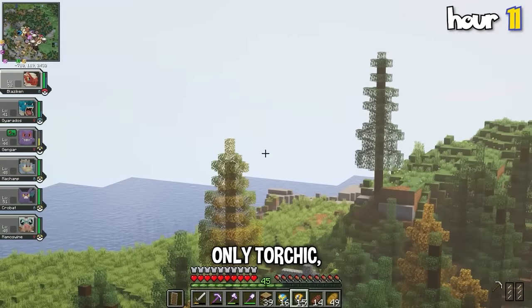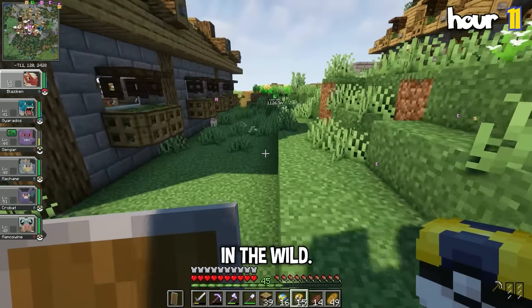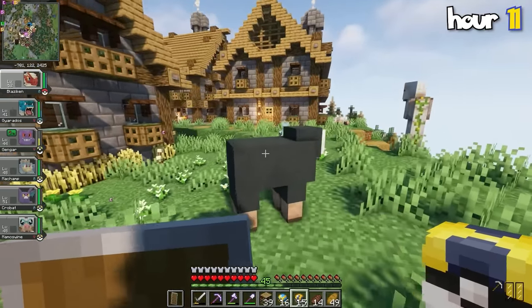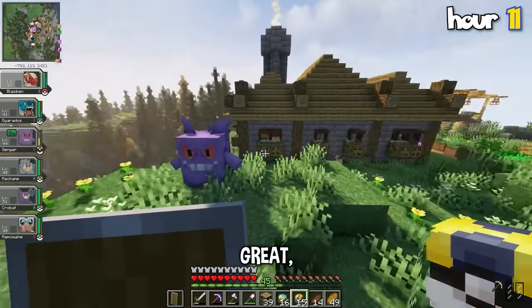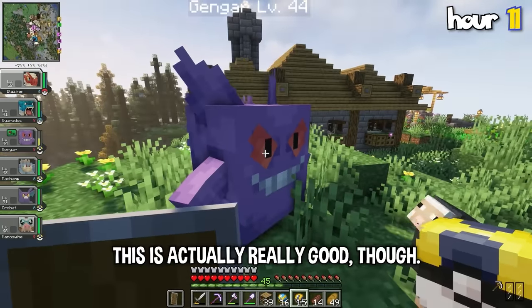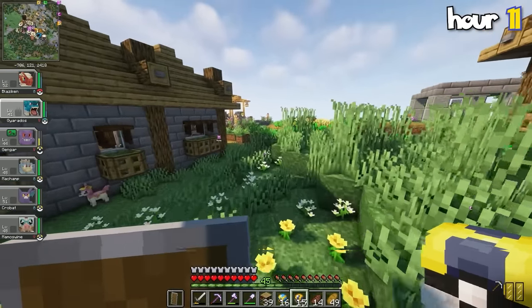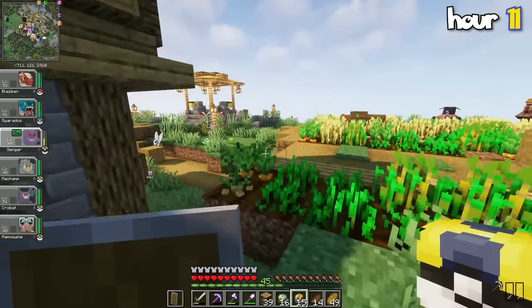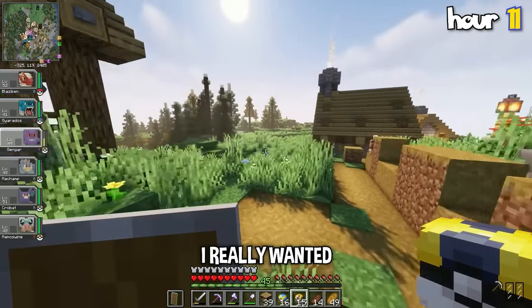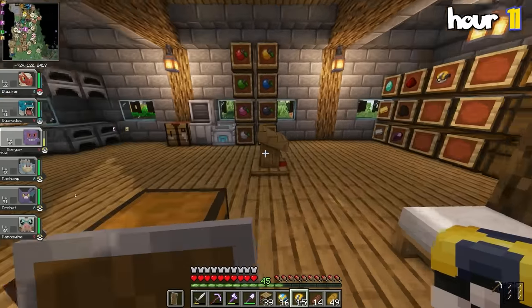That was the only Torchic, let alone starter, I have found in the wild. And he took 5 of my Ultra Balls, and then committed seppuku. Great. Wonderful. Okay, Gengar. This is actually really good, though. Gengar will be our catcher. He's going to put Pokemon to sleep. So this kind of works out anyways. I mean, I really wanted the Torchic, you know, but whatever, I guess.